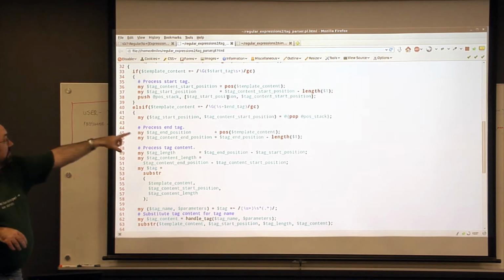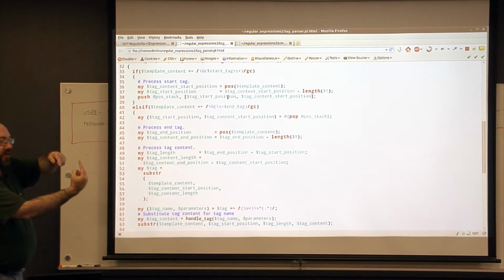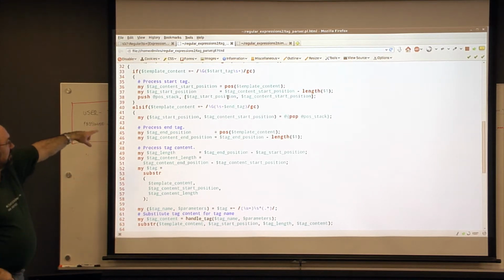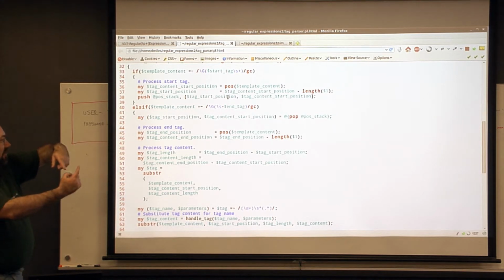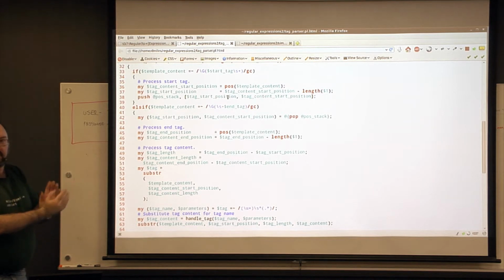All right, so first it's going to pop off the start position. Then it's going to do the same thing we did with the start tag. It's going to just grab the positions. So the end position, now the pointer is at the end of the dash dash close square bracket. So we just take that. And now we do the math backwards to, again, match the end of the length of the contents inside. So it's the middle. So we're grabbing the outer part and the inner part, and we're keeping track of both of those numbers.